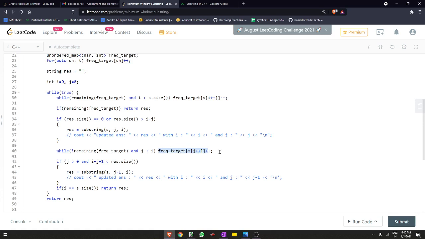So we will just update our map again, and if we got something greater than 0 and this substring has size smaller than the current result, then again update result. After this, if i is equal to size of string s, then return result, and this last statement won't help anyhow, but it's good practice again.